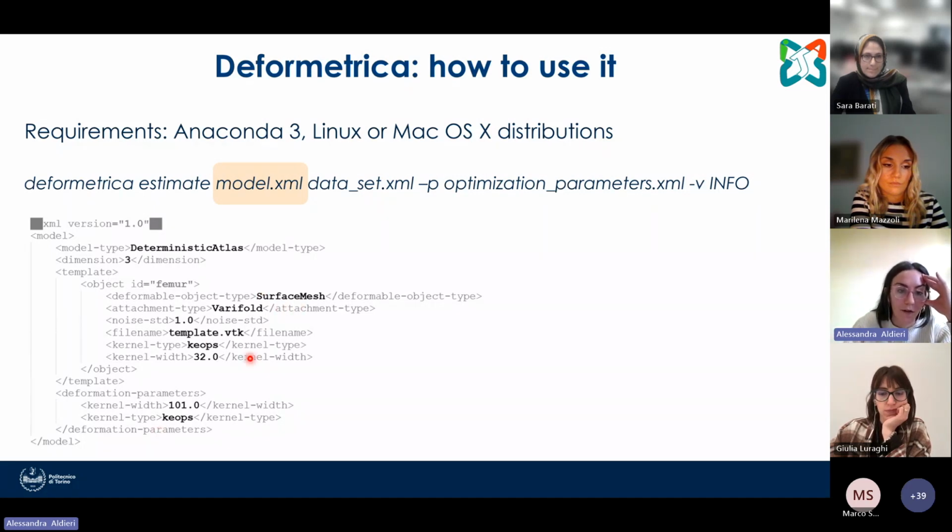After, there are a number of user-defined input parameters. We can choose among different possibilities. And if we look into the Deformetrica documentation on the internet, you'll find all the possibilities you have. Because these need to be defined by the user, we need to pay attention to these, and I will talk about this more in a few slides.